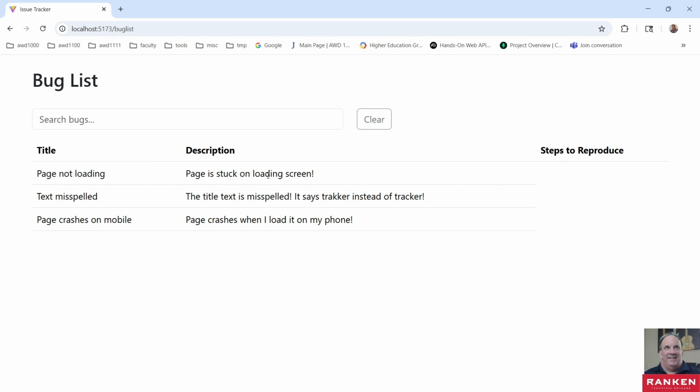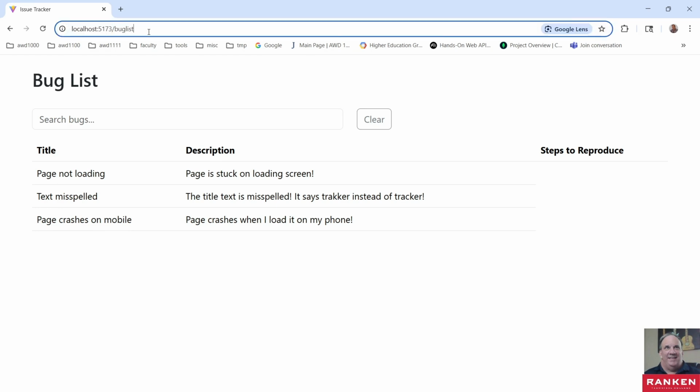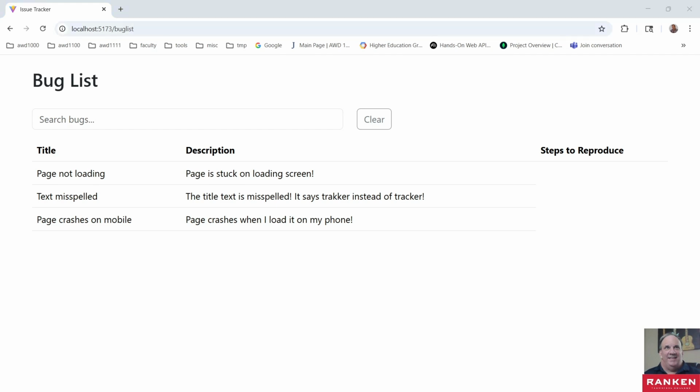So when you're on this bug list, you could have a little button here for the edit, to go to an individual bug, right? And instead of having an array of bugs, you can just pass in one bug, all right? We're doing the array of bugs for the list, but for the individual one, you just have one of them, right? One bug. But that's how you can tie these pages together. There's another way. When we do some more advanced stuff, there's other ways as well. But this is just a quick and dirty way. So that's what you kind of want to get done here for these.